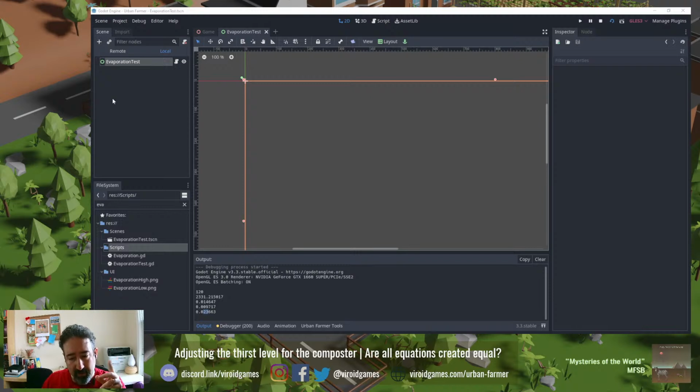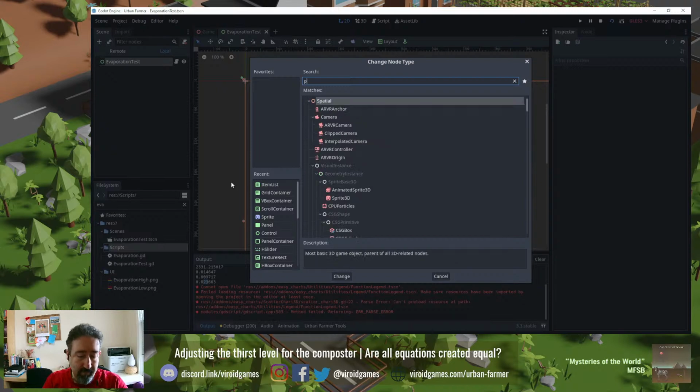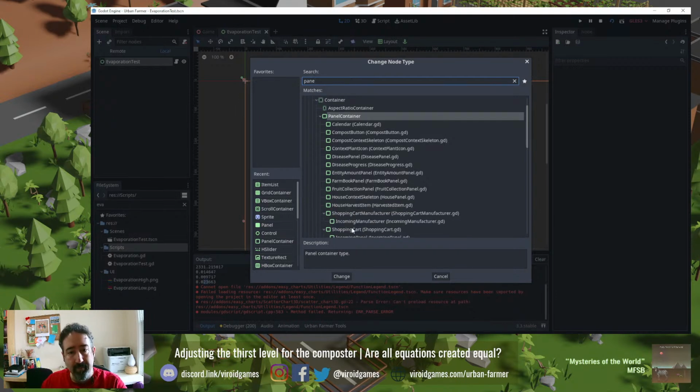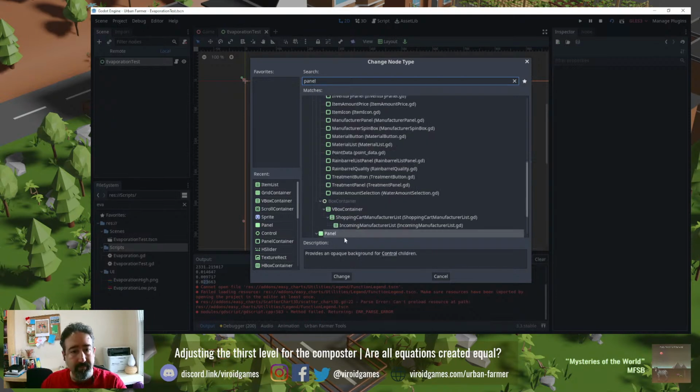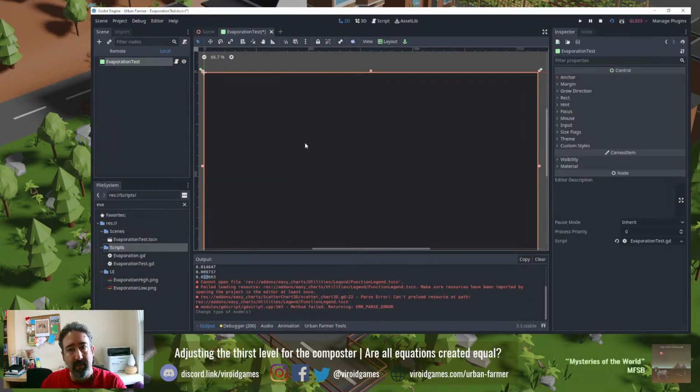We need a few sliders for temperature, surface area, all that. Let's stick all of you into a panel for the hell of it. Because why not?